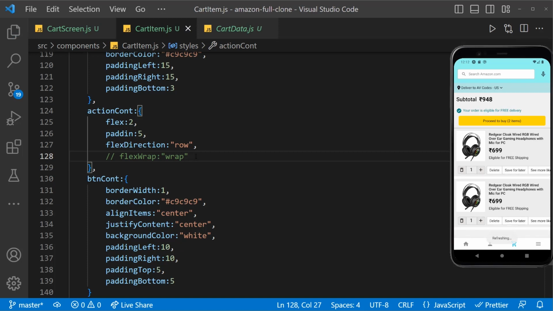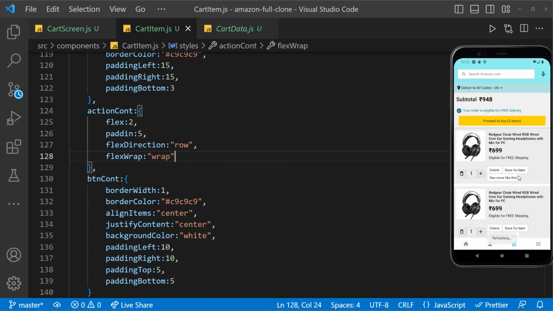Now I'll remove flex wrap. Now see, when I uncomment it and run, it will wrap. If the content overgrows the parent container, all the items will automatically be moved on to the next line, below.